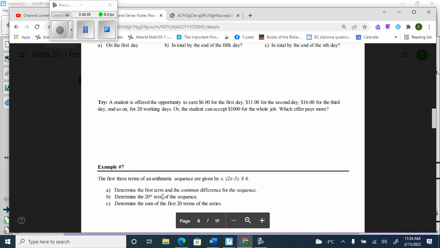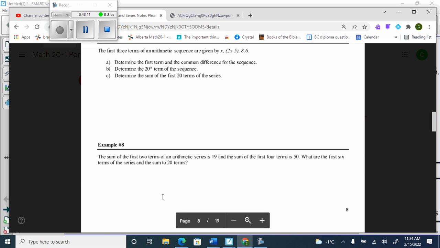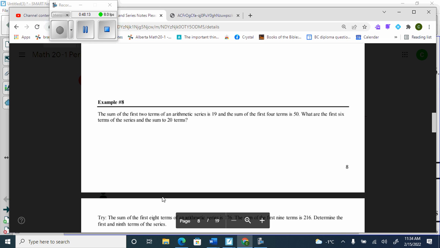Yes? There is one. This one right here. Example 8. This is that one where you have to use the long sum formula. I give you 2 sums of an arithmetic sequence. Remember that one? And then you have to do elimination. Highlight example 8. Highlight, highlight, highlight. Remember I told you there's going to be a question like this? I wasn't lying. There still is going to be a question like this, where I give you 2 sums of an arithmetic sequence and you have to use the long sum formula, leaving out the T1 and leaving out the D, and you use elimination to get them.